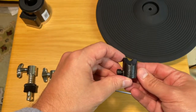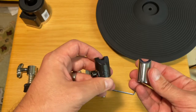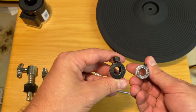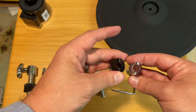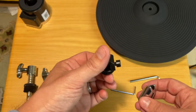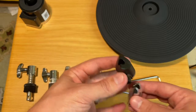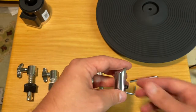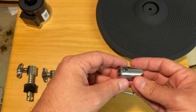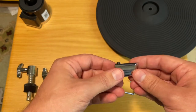We have two separate rotation stoppers here. This one is plastic, this one is metal. This one, as you can see, has kind of a horseshoe shape. This one is circular. Now the diameter sizes, this one's a little bit smaller than this one. This smaller one, I think, is made for a cymbal stand. I'm not sure that this was supposed to be in here in the first place, so we're going to disregard that. And we're going to look at this a little bit longer and sturdier metal one here. So it's got the hex key plug in here to lock it down.